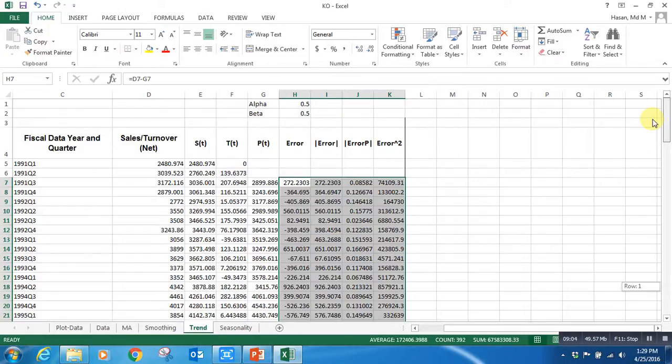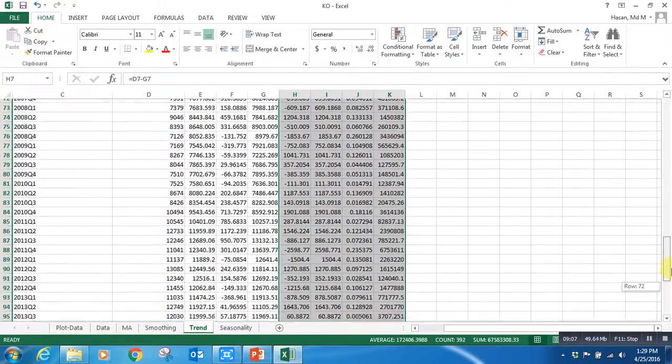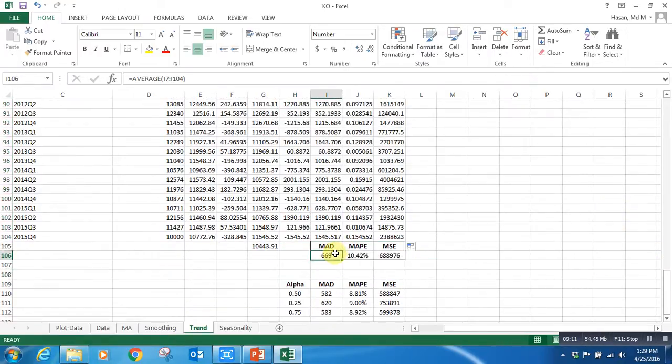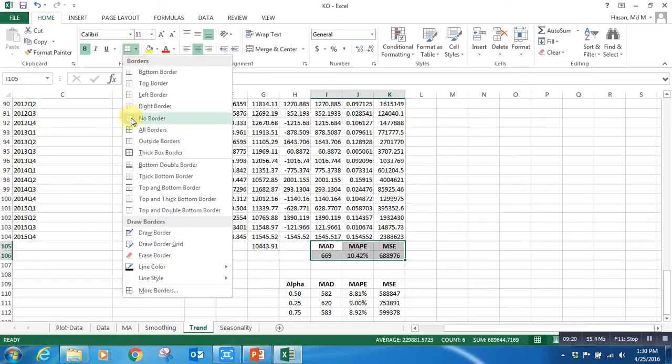The first time doing this, let me take the border out of this.